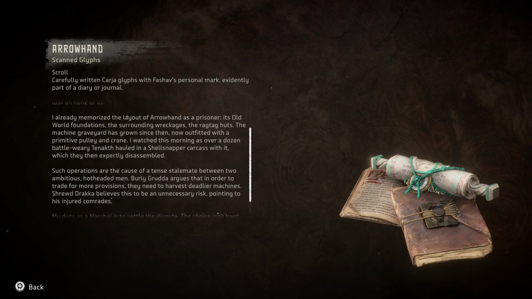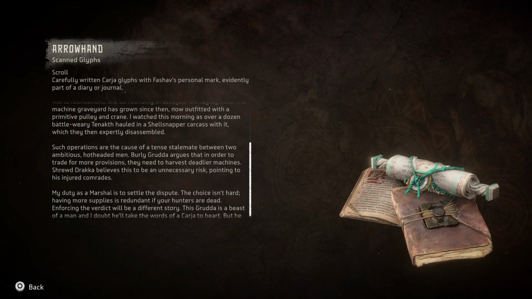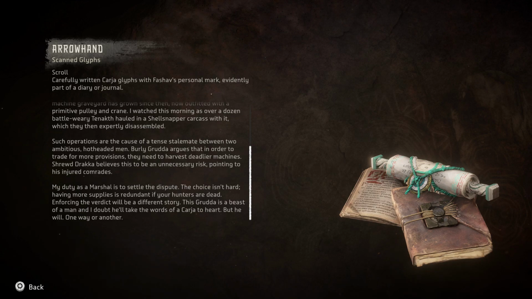I already memorized the layout of Arrowhand as a prisoner, its old-world foundations, the surrounding wreckage, the ragtag huts. The machine graveyard has grown since then, now outfitted with a primitive pulley and crane. I watched this morning as over a dozen battle-weary Tanakh hauled a shell-snapper carcass with it, which they then expertly disassembled. Such operations are the cause of a tense stalemate between two ambitious, hot-headed men.